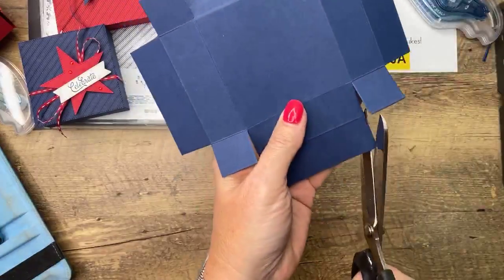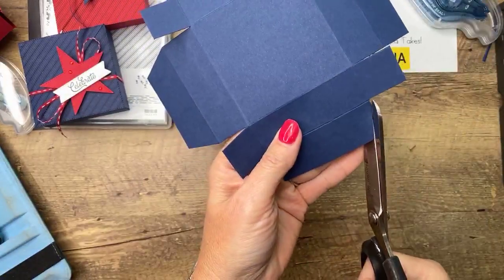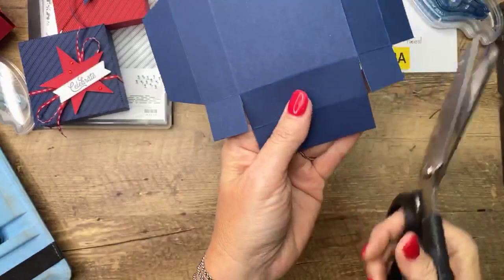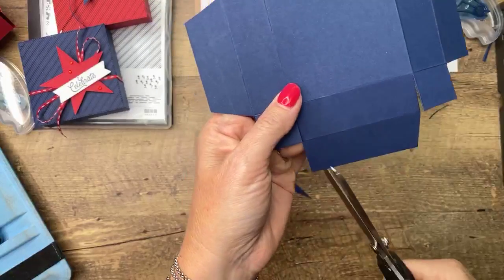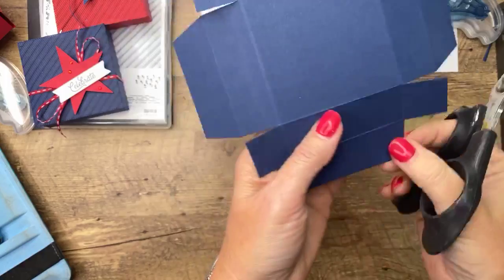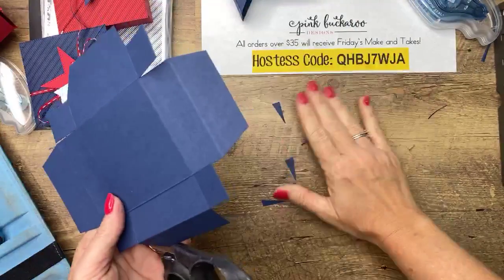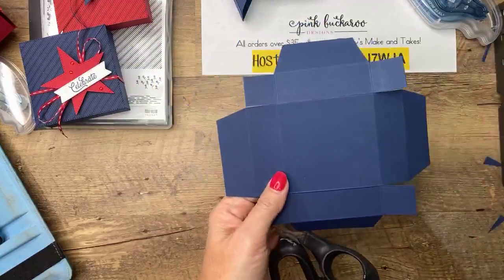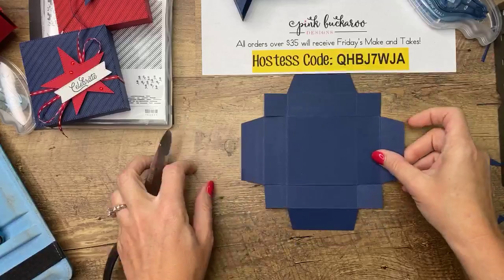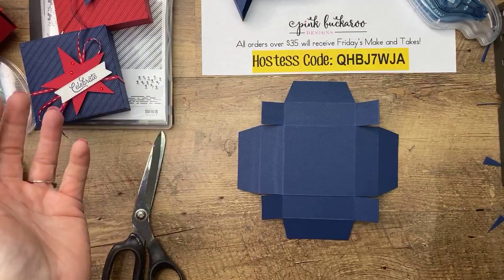The other thing you need to do is cut the corners off of these rectangles, okay? That's just gonna help everything fit together a little bit better. Because maybe it's just me, I'm sure it's not just me, but when I cut on a score line, sometimes I cut on the left side of the score line, sometimes I cut on the right side of the score line, and that can make your paper too long, and then it doesn't fit. So if you cut those corners off, that helps make everything even. Okay, so now, if you were to watch the replay, you can pause it, look, that's how your paper needs to look.